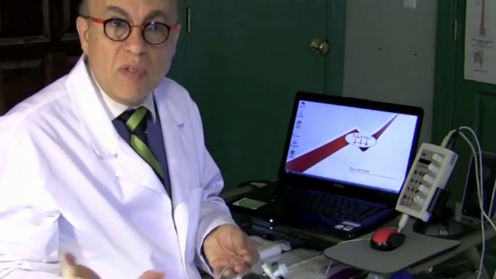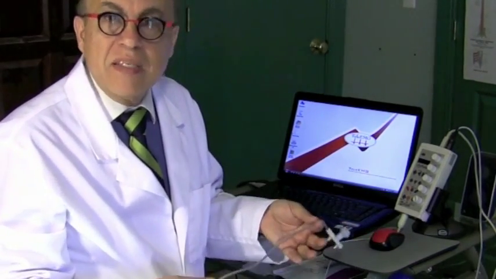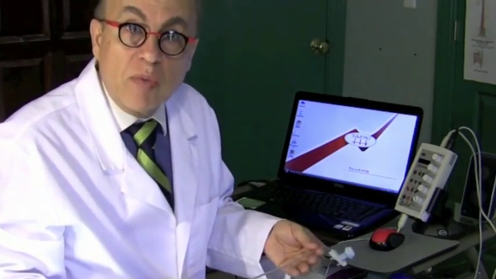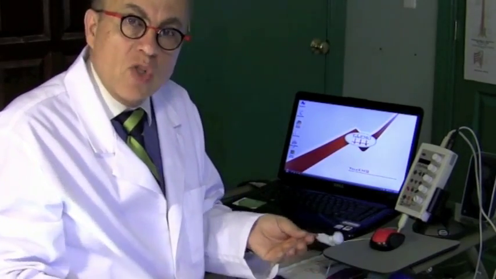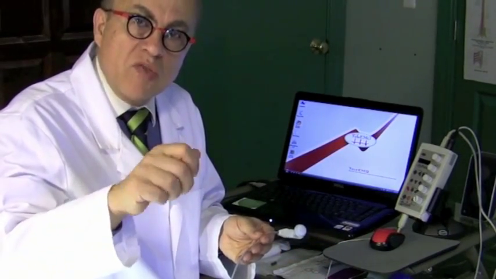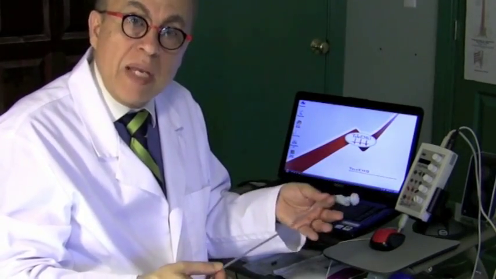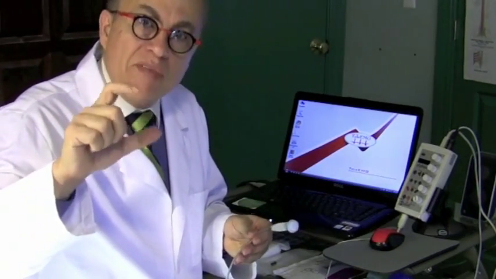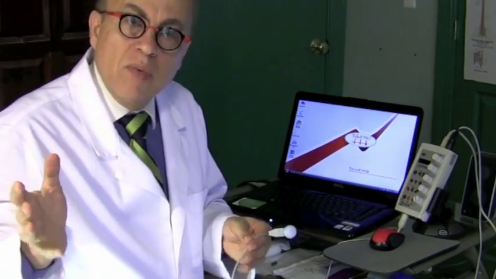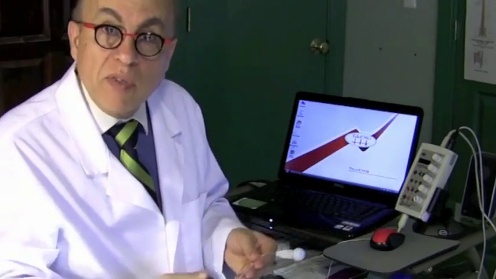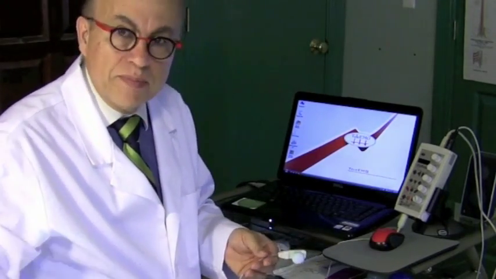So if you use very little electricity and stimulate, let's say, 2 or 3 fibers, you're going to have a very low amplitude, and you can interpret it as abnormal because that's not the whole nerve activity. So basically what we do in this study is raise the electricity until we stimulate all the fibers in the nerve, and that means when the amplitude of the nerve stops growing. Whenever it stops growing means you've reached maximum. We do this, by the way, for the sensories and for the motors.